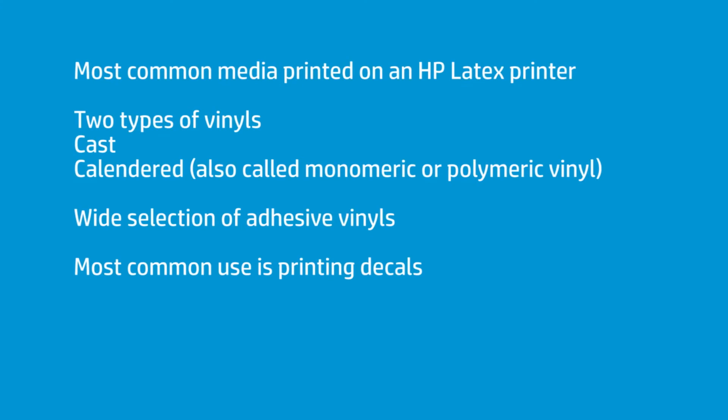Adhesive vinyl, I say vinyl because mostly things are vinyl. Not all, we'll come to that. But adhesive vinyl is a category in latex that is probably the thing people do most. There's a pretty wide selection of types of adhesive vinyls, and I want to go over some of the distinctions so you understand what they are and what they're for. Just sort of a general overview of this media category and then things latex can print on.